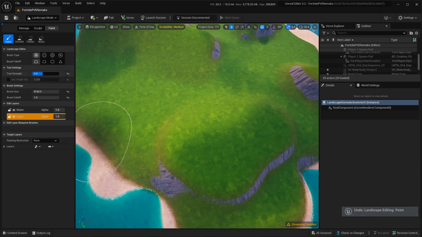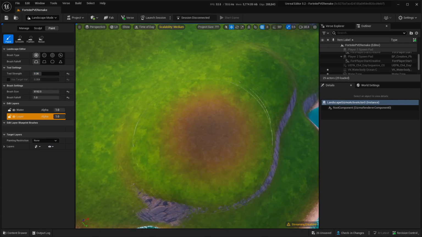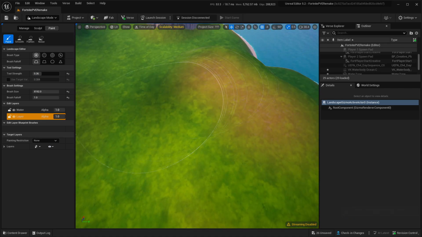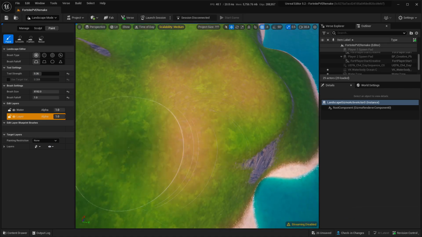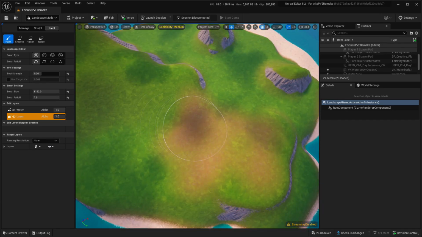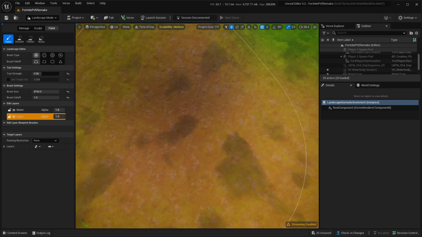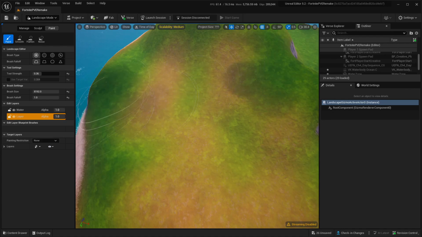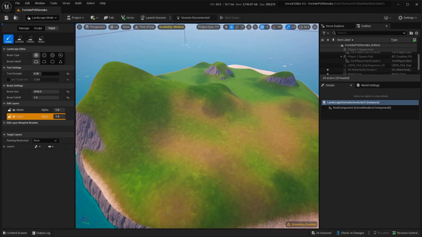I'm going to turn the strength right down, and I'm going to make little, you can see I'm making just little splotches. So the grass stays, and it's got this really nice orangey color. It's not quite the same as the primal, that's a bit too much. But you can kind of see what I'm going for here. That will create a nice primal effect.